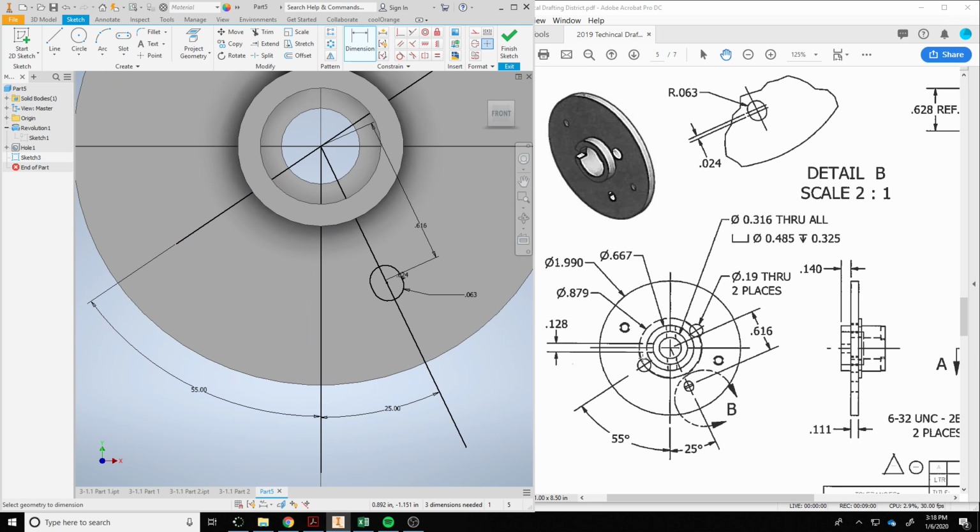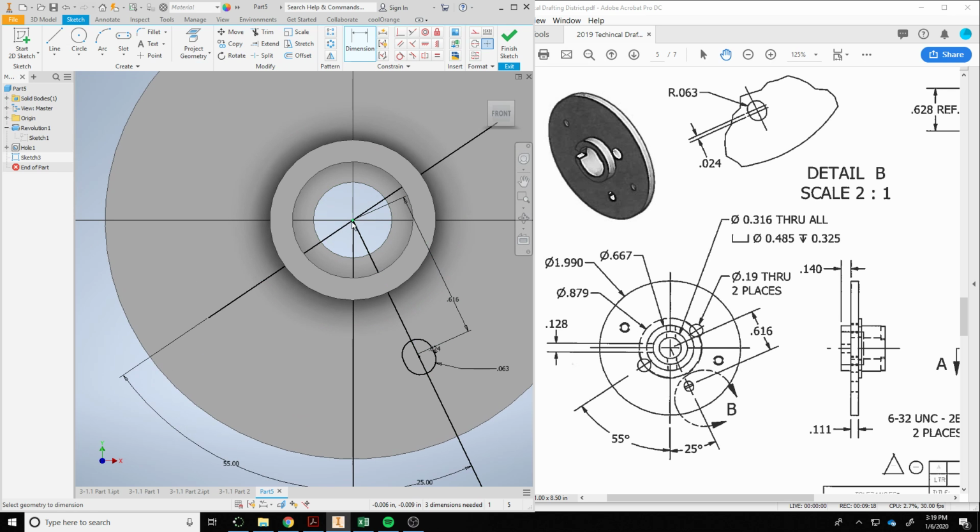Okay, because I have a circle that goes here and a circle that goes here. Well, since I already have these two circles, this line marking here, I'm just going to go ahead and dimension this line to be this diameter. Now this diameter is 0.879. Since I locked that midpoint in with the origin, I can go ahead and just dimension this line to be that diameter, 0.879.